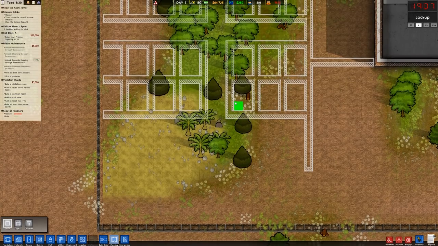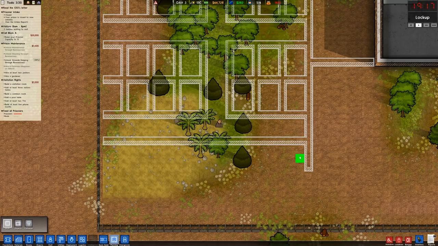In this episode, I want to get people set up with their own individual cells. Right now I'm planning out the cell block and how that's going to go. I think it's going to go 1, 2, 3, wall. So that needs to go one more out. I want the wall here. So we're going to go 1, 2, 3, the 4 will be the wall.